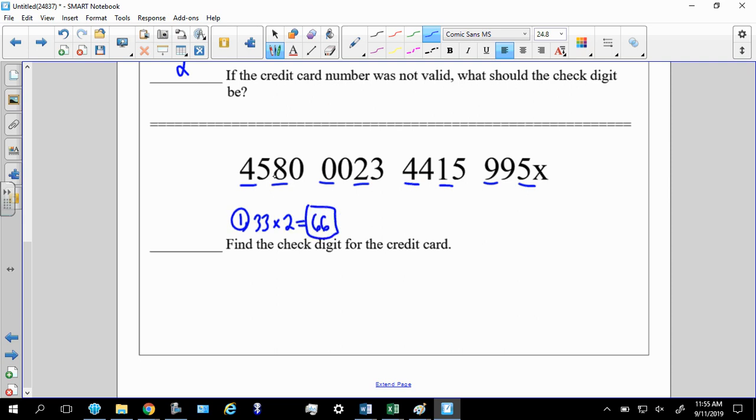Which one of those numbers are in the 5 to 9 range? That would be step 2. Let's see. 4, no. 8, yes. No, no, no, no, yes, and yes. Okay, there are 3 of them. I'm going to go and block those out so I don't have to look at extra numbers here.